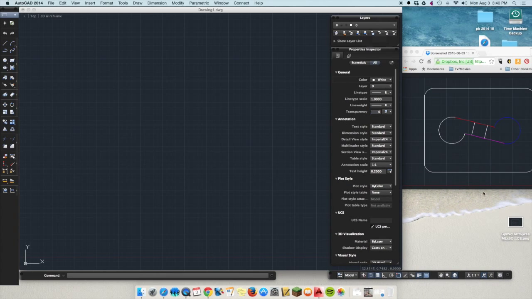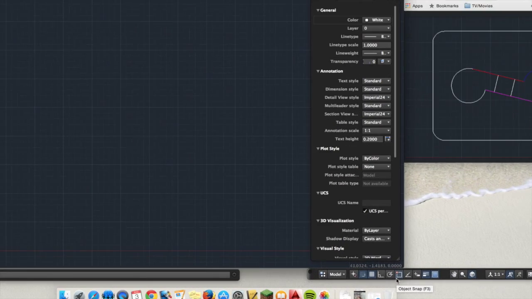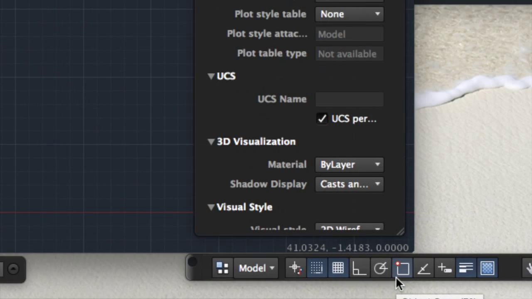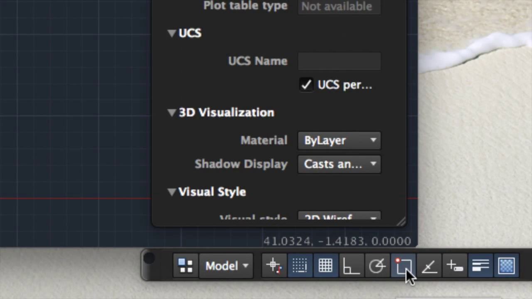Alright, so I'm going to walk you through the steps to make this, and you can see how some of the snaps will work. So first thing I need to show you is what different types of snaps there are. So I'm going to come back down to the status bar, and if you have a mouse, right-click, or you can hold down the control key with one hand and click with the other on the object snap thing.